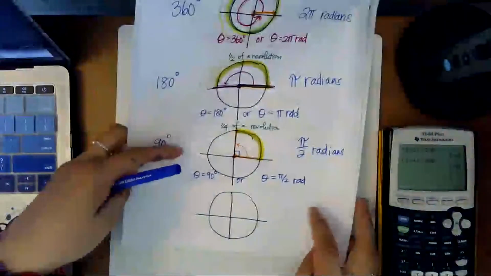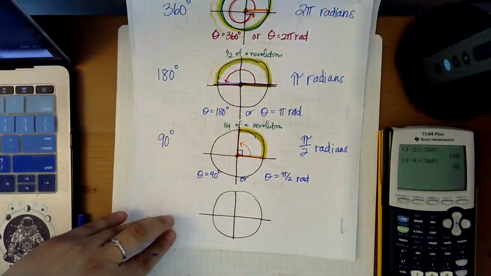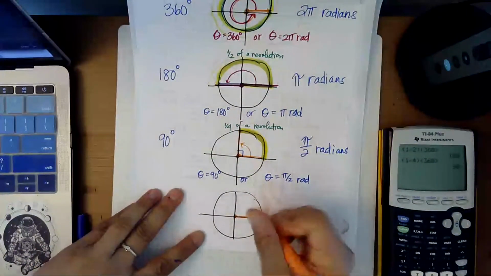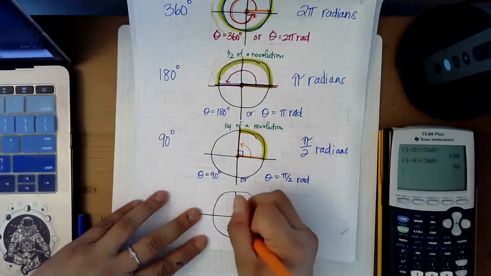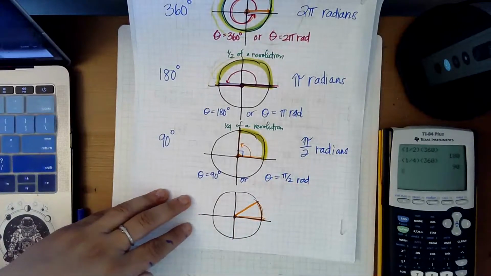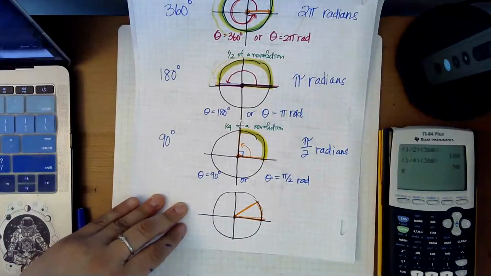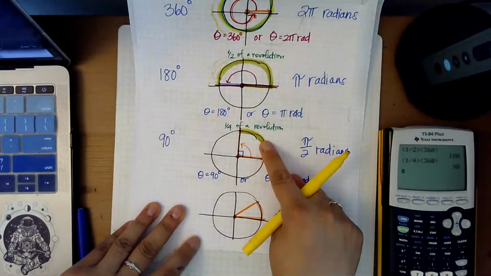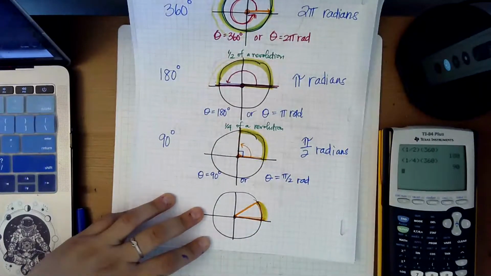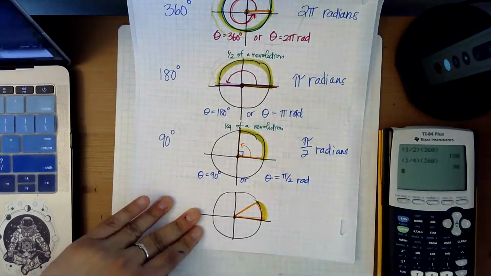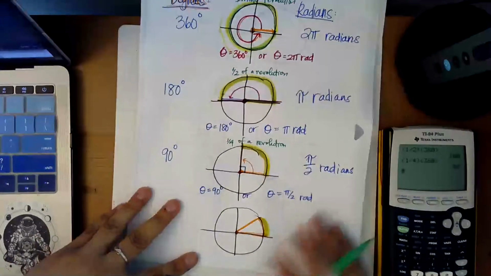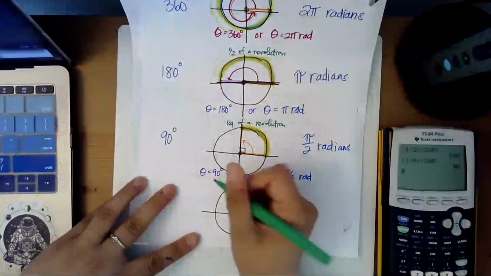Let's take it one bit further. Let's go ahead and say that my angle here is half of what I just did. So this is what I'm analyzing right here. So if this is 1/4, and now I'm analyzing 1/2 of that, what's 1/2 of 1/4? Top, top, bottom, bottom, gives me 1/8 of a revolution. Okay.